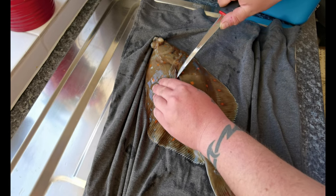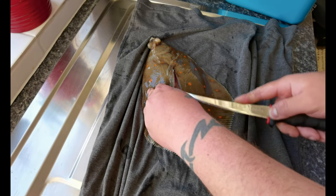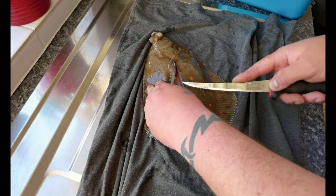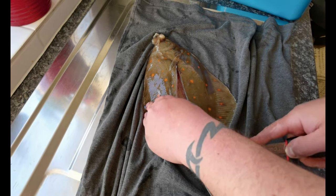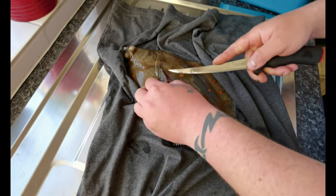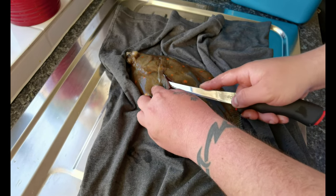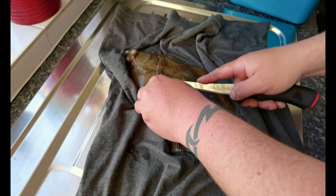Literally all I'm doing is I'm lifting that fillet off the bone, trying to make sure there's no bone in the fillet. It's quite easy to do it this way. Takes a little bit of time to get it right and I'm not perfect at it, but just to give you guys an idea on how it's done. I'll just show you guys one fillet — it's the same underneath as well. If you feel a bit of bone on your fillet, just go above it and push it down, you'll get that bone out of the way.